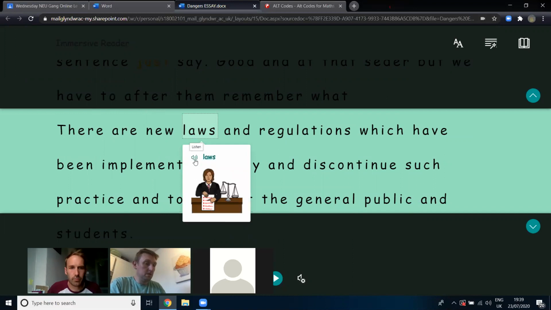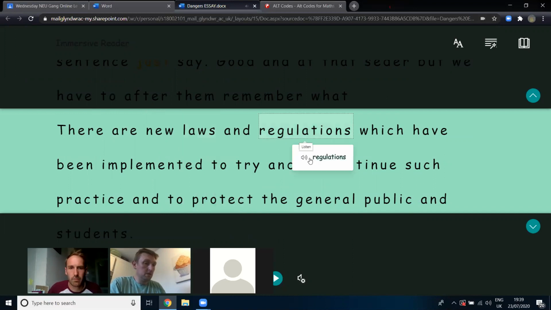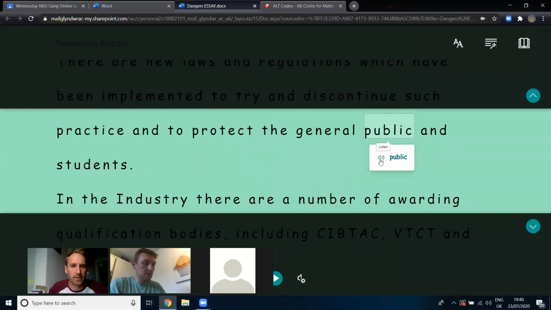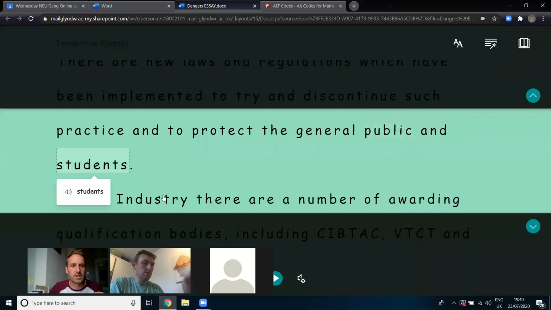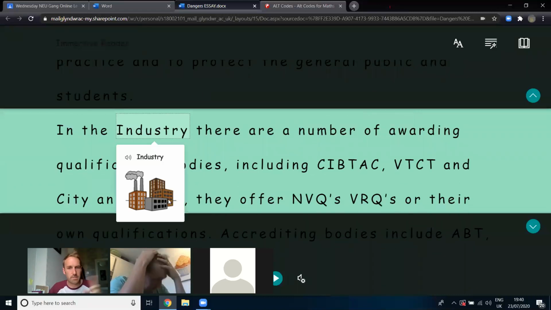So, laws. Brilliant. Now, it doesn't have it for, I'm not sure if you can draw a picture for regulations, but it does have those little pictures there just to help understand what is meant by that word.